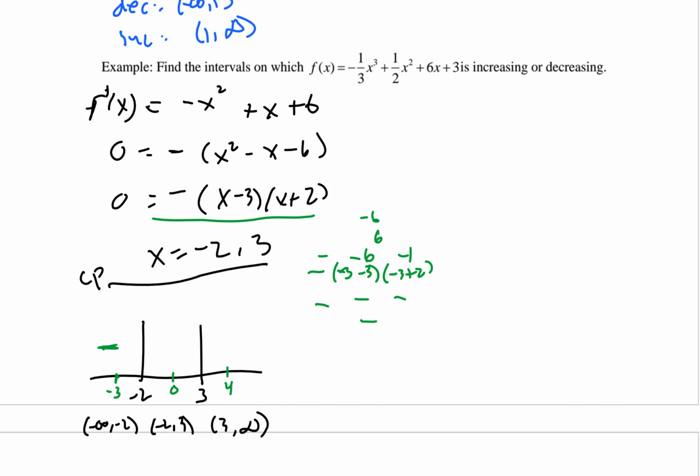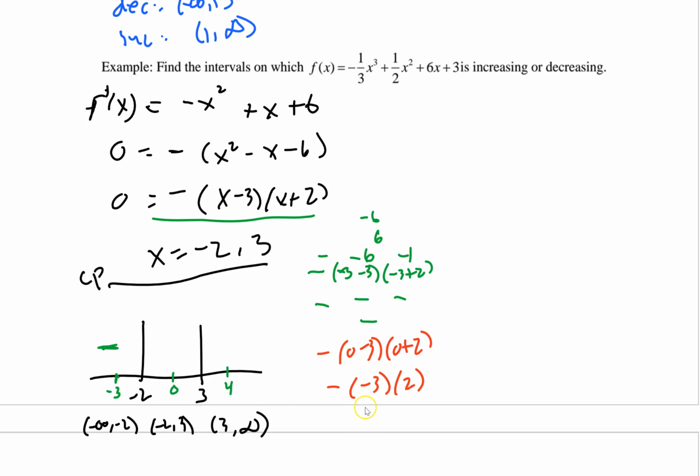So there's that one. Now we can do 0, right? Plug 0 into any one you want. In this case, probably the top one's the easiest, but I'll do the same thing. So negative 0 minus 3, 0 plus 2. Again, all you really care about is the sign, so it's negative, negative, positive. So this is going to be a positive. But let's go through it for people.